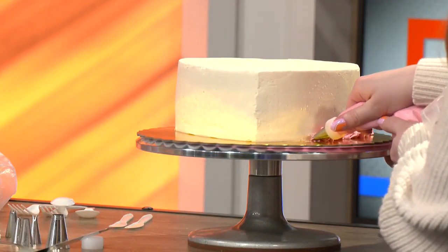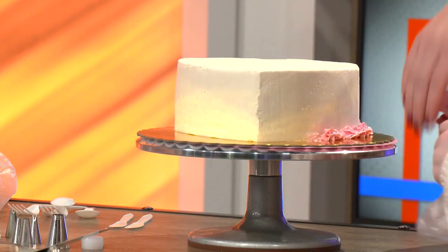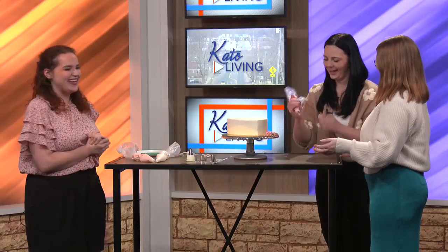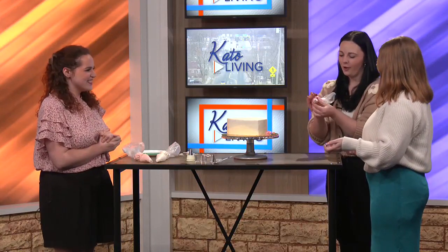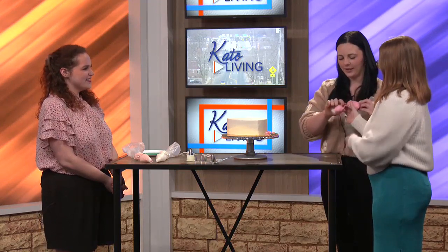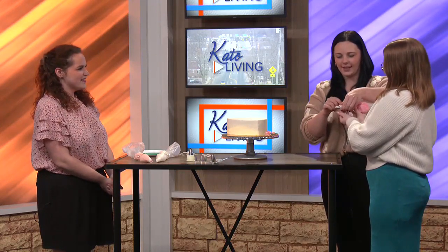I know. So I just go up and down. Here, if you hold the bag here, we'll make a little bit of a mess. Why not? That's the whole point of this. If you hold it like this, it'll give you more pressure and it's not so hard to do. And when you do it, make sure the tip is flat, just like that. Perfect. Okay. Good luck, soldier.